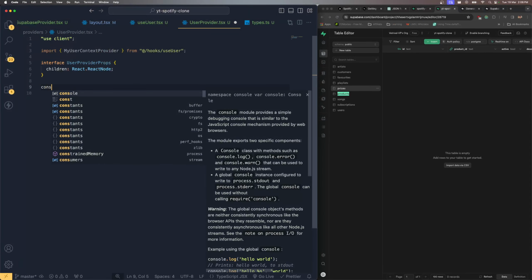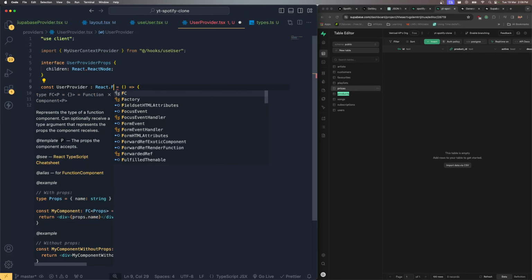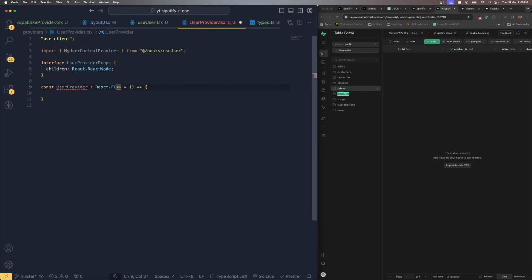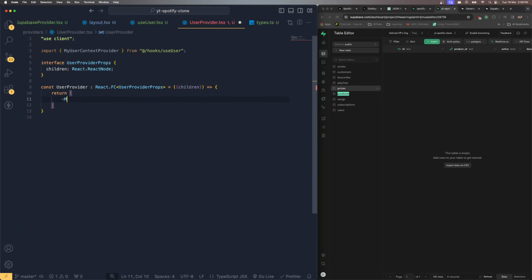Then const UserProvider, it's going to be a callback function, and that should use the type of React.FC, the functional component, and it's using the type as UserProviderProps. That's the props, and I need to get that children props, children. And inside here, now what I need to do is return MyUserContextProvider. Inside here, I need to return that children.